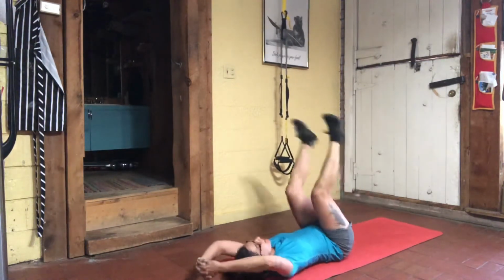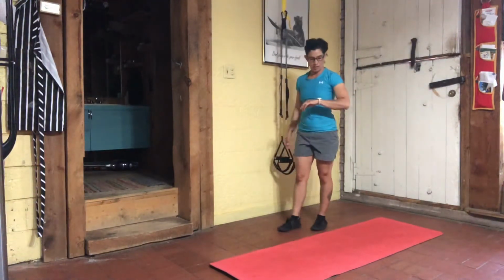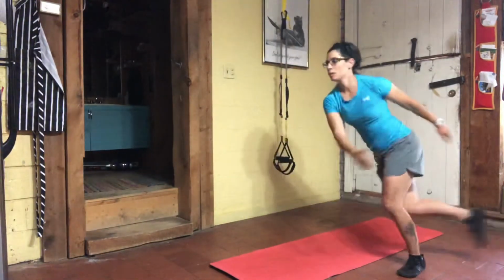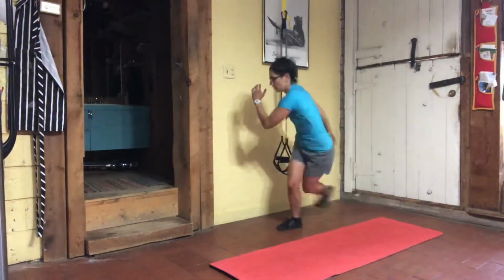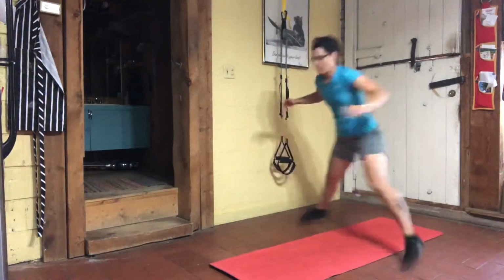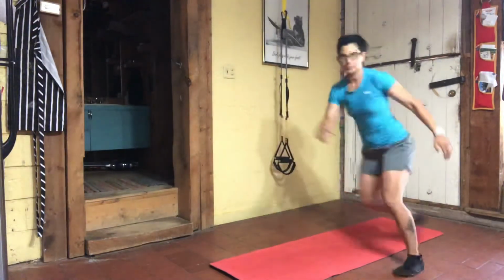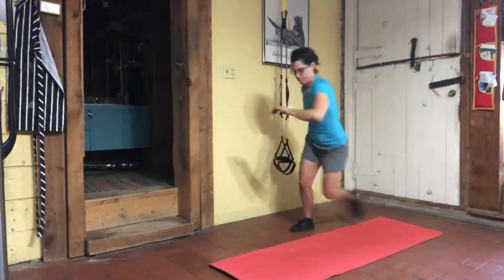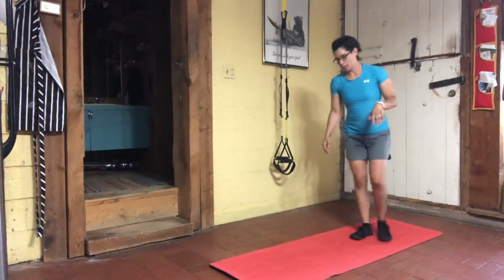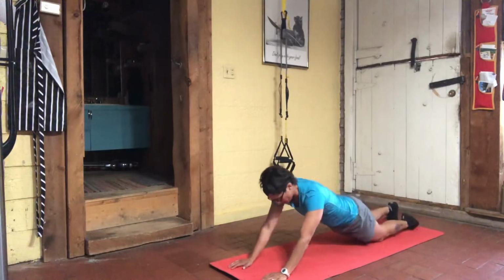Rest. Skaters coming up. And go. Rest. Tricep ups onto the ground. Hands out in front of you. Elbows kiss the ground and press up. Go.